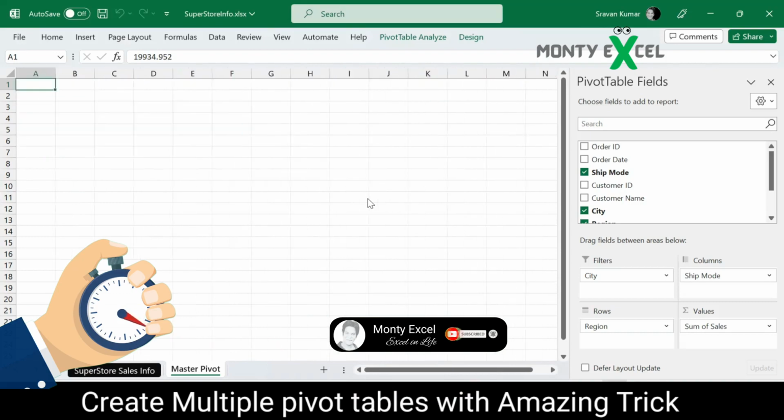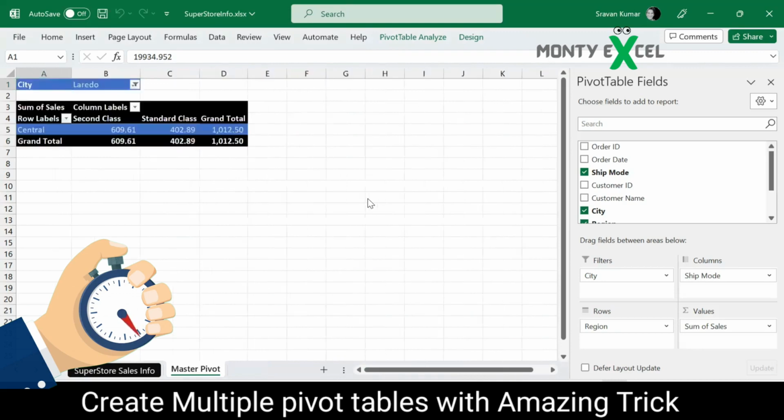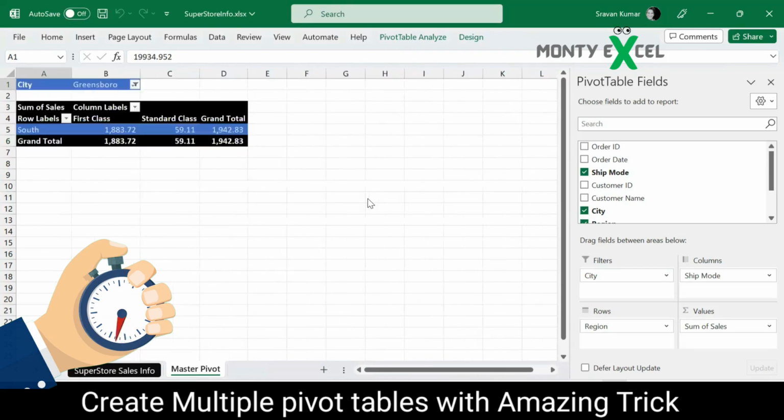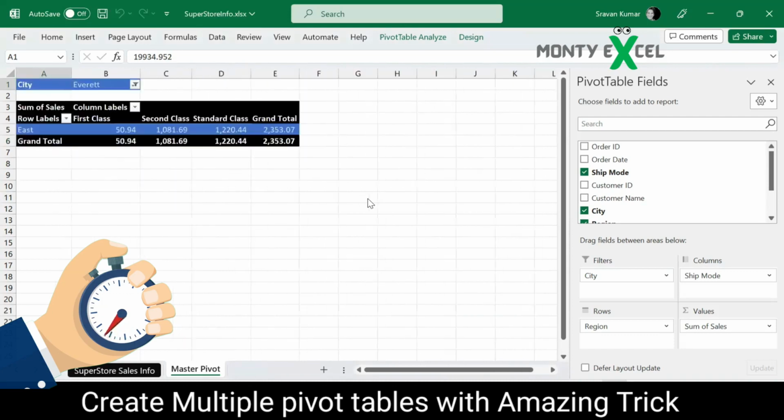We need to write a lot of sections in VBA programming in order to achieve this. Of course, we can do it with VBA, as I said. We can also use Power Query. In less than a minute, we are going to create pivot tables of multiple sheets with a proper naming convention, because I don't know what the city names are in this. There are 500 city names of the United States.